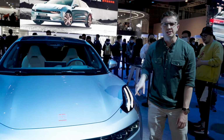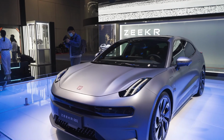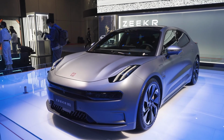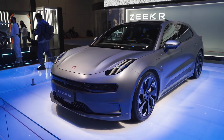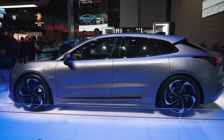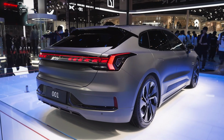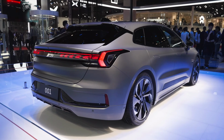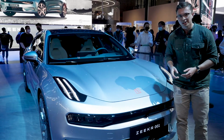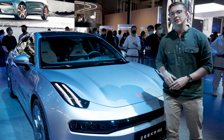But enough about the brand and the name. Let's talk about the car itself, and oh, what a car it is. The ZEEKR brand clearly swung for the fences when it came to the design on this car, and I honestly think that they nailed it. Directly inspired by the Link & Company Zero concept that debuted last year, it has a very sexy shooting brake body style. As a well-known wagon fetishist, I am more than delighted to learn that there is going to be an all-electric shooting brake, or wagon at least, on the market soon.